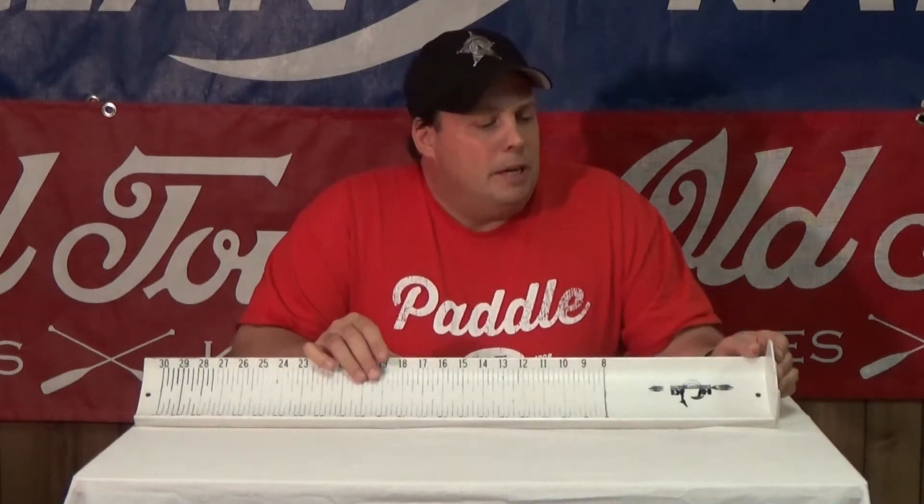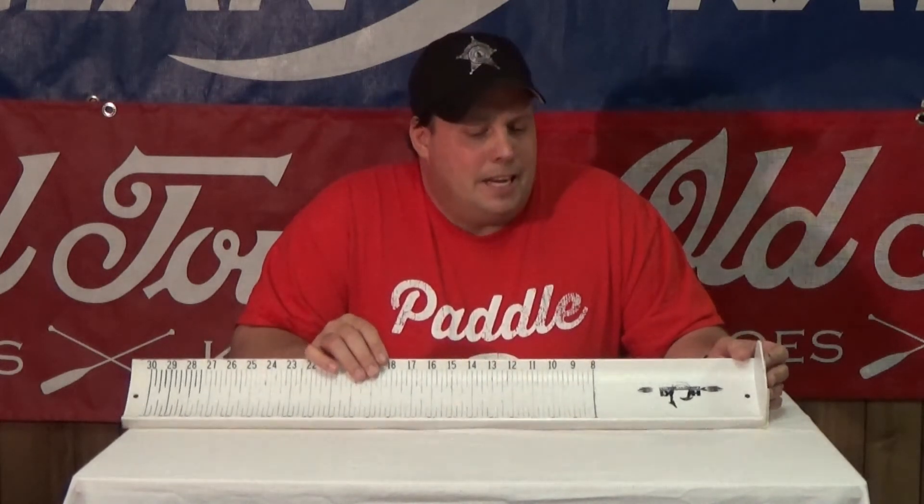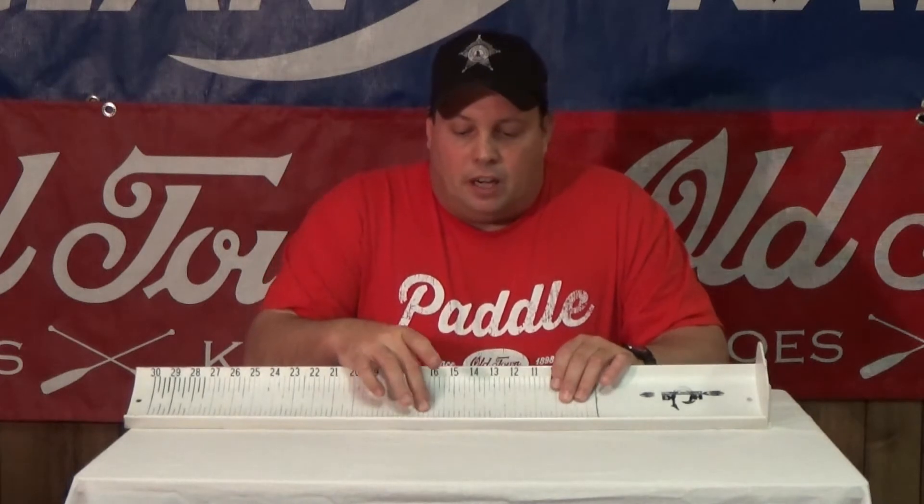They're real popular especially in kayak fishing and especially for kayak fishing tournaments, because it's a quick easy way to measure your fish — basically a bump board, for those familiar with things like the golden rules we used to use back in the day. But when you purchase one of these, the ridge lines and hash marks for measuring your fish are not darkened out typically when you first purchase them.